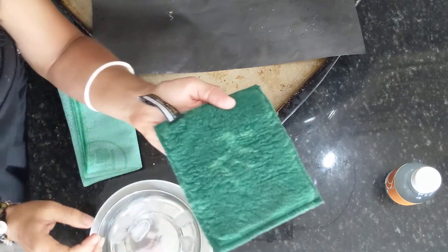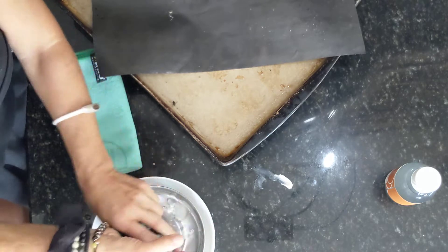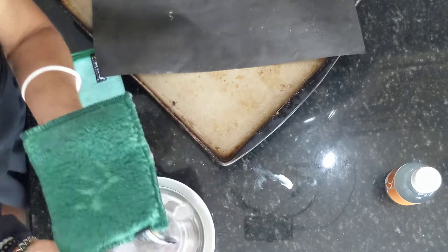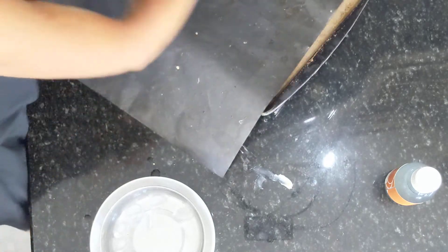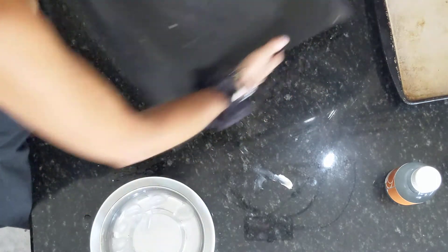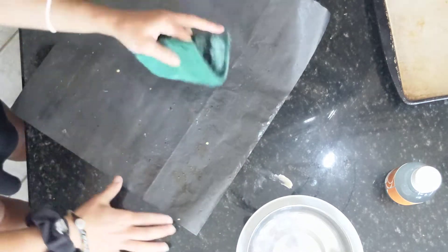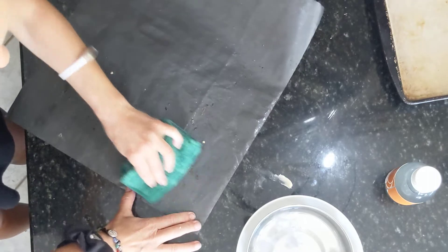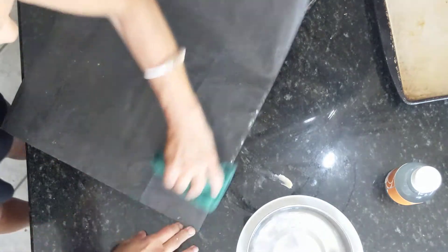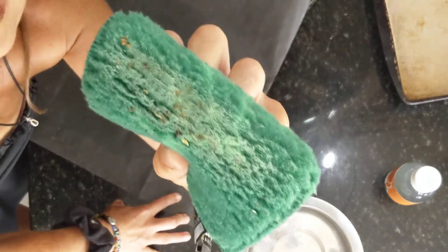I'm going to use this fiber here — the duo cloth — and dip it in some cold water. As you can see, this is ice, so I don't need a lot of water. Always squeeze your fiber to remove as much water as possible — you don't need a lot, but it definitely needs to be cold. I'm going to put this on a flat surface and fold it in half just to show you on one half. My cocina is what I use on the barbecue instead of foil — it's a great replacement for that. As you can see, it is picking up the oils, and see all that on here — that is the oil and crumbs being picked up.